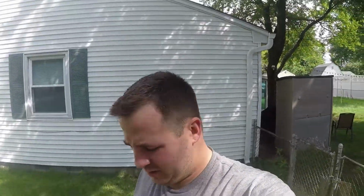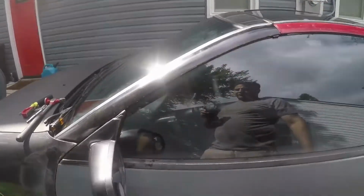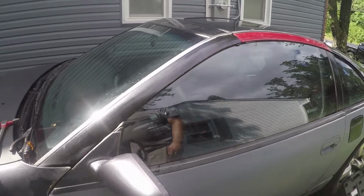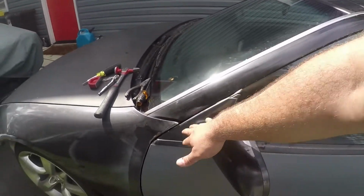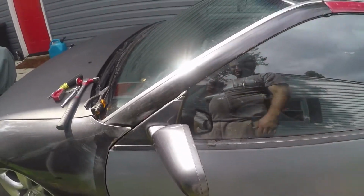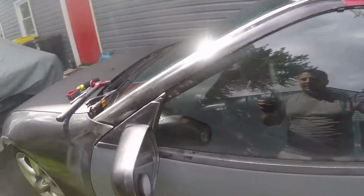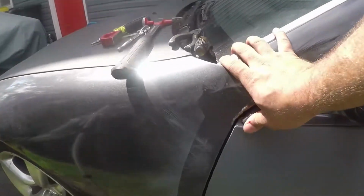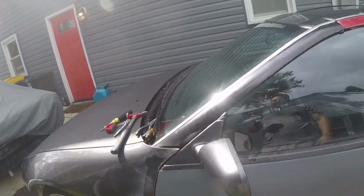Wow, that was fun. So as you can see, what apparently happened was when this side got into the accident, they must have clipped the mirror and kind of yanked this. So this part of the door was messed up. So I hammered it back into place as best as I could, and it fits a lot better now. There we go. It still sticks out a little bit up here in the corner and maybe a little bit down here, but it's definitely a lot better than it was.